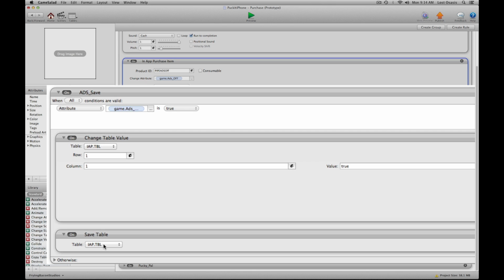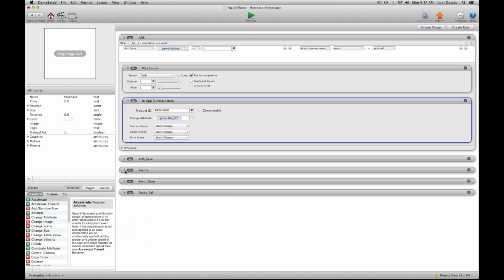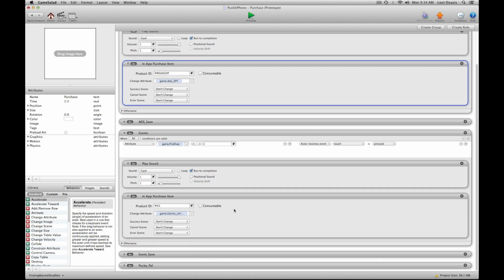They've bought it, the condition was changed, and I've saved the condition, and then when the game starts, it looks to the table right away at the beginning of the game and changes those booleans from the default condition to what's been purchased as it's read off the table. Pretty simple stuff. And the same thing for my events. It's the same situation, okay?